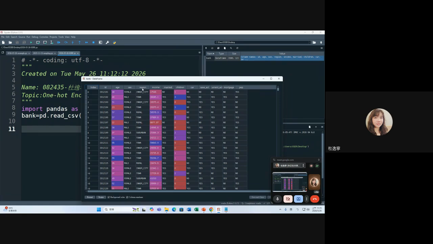But for region, the living area, we should use one-hot encoder, because regions have no ordering. I said before, when we use the label encoder, we suppose there is a distance between the center of the city. We make that assumption, but actually it's not. So we have to do the one-hot encoder. Okay, so we have to transfer all the other variables here.